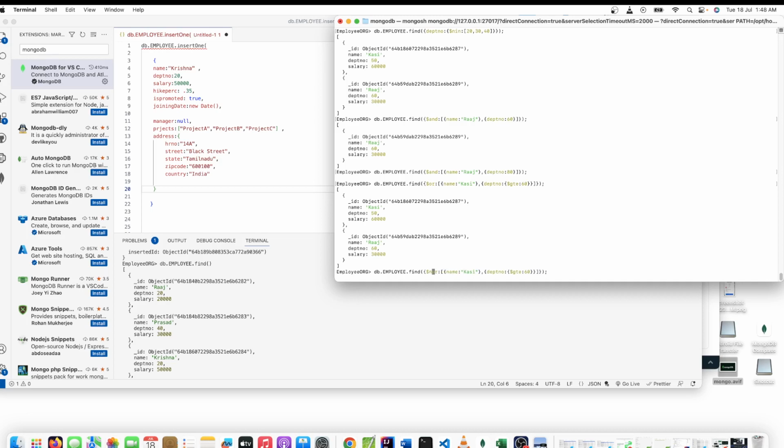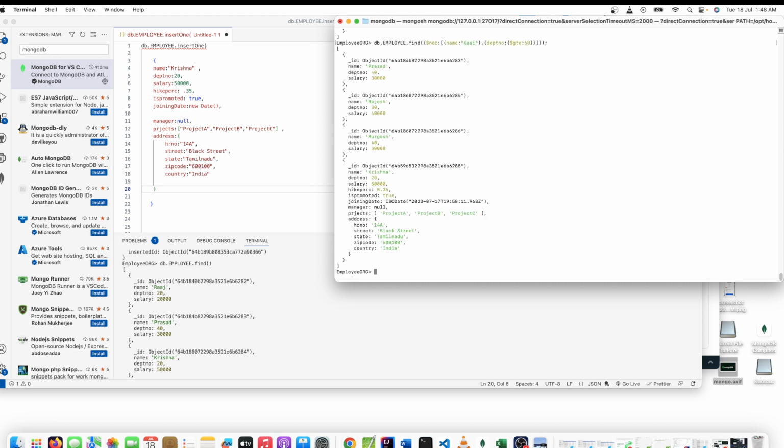Instead of NOR, if either one of the elements returns true, then it is returning, right? So if this, it will display, either it won't be Kashi or either it won't be 60. Both should not be available in this particular place, it will display. So what are the things?